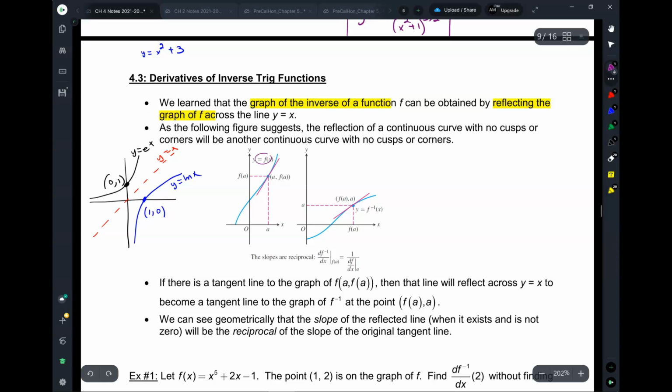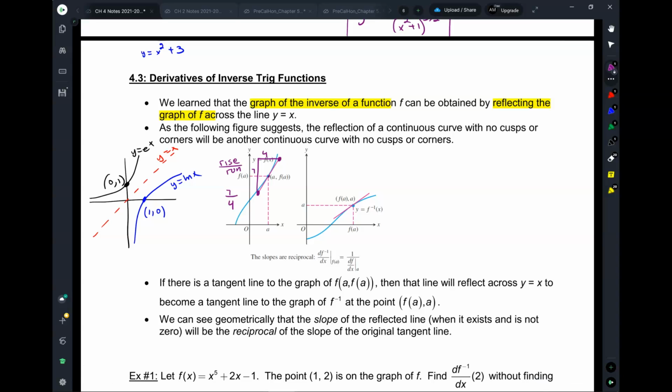Suppose you want to find the slope at that point. Well, that's the tangent line. And remember, if I find the slope of the tangent line, that's the slope at that point. Well, the tangent line is just a linear function. To find the slope there, I just do rise over run, remember? And I'm just going to make up some numbers. Suppose this is 7 and that's 4. So the slope there would be 7 over 4.